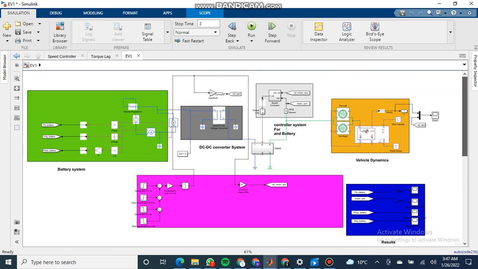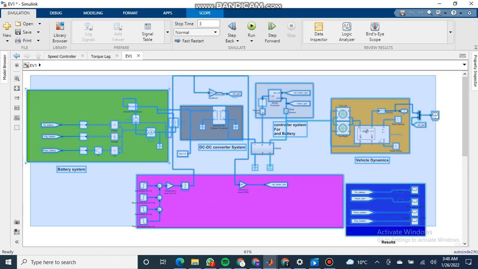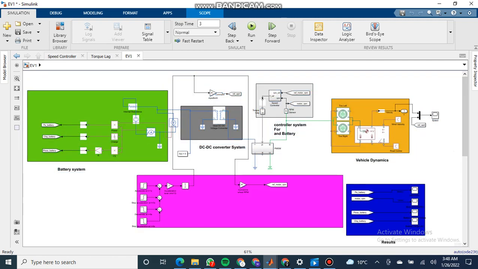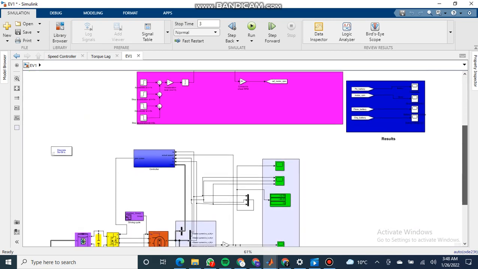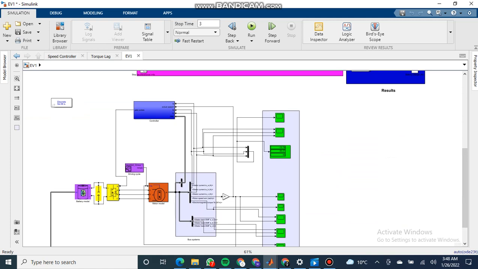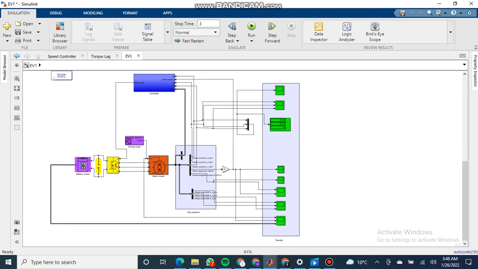Okay, so this scenario explains when the vehicle is being charged while the vehicle is in the parking mode. This model is showing us in the simulation when the vehicle is in the charging mode and in the parking mode as well. And this is telling us that we are traveling a certain distance, maybe 20 or 25 kilometers, for a certain time, maybe 3 minutes or 30 or 40 minutes, and we're going to see the efficiency of this motor, whether it charges or discharges our car or not. So this is our driving cycle.